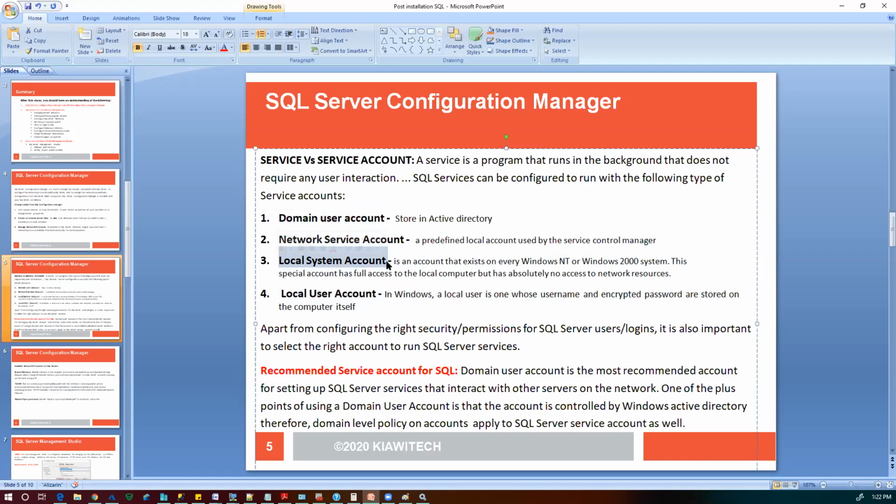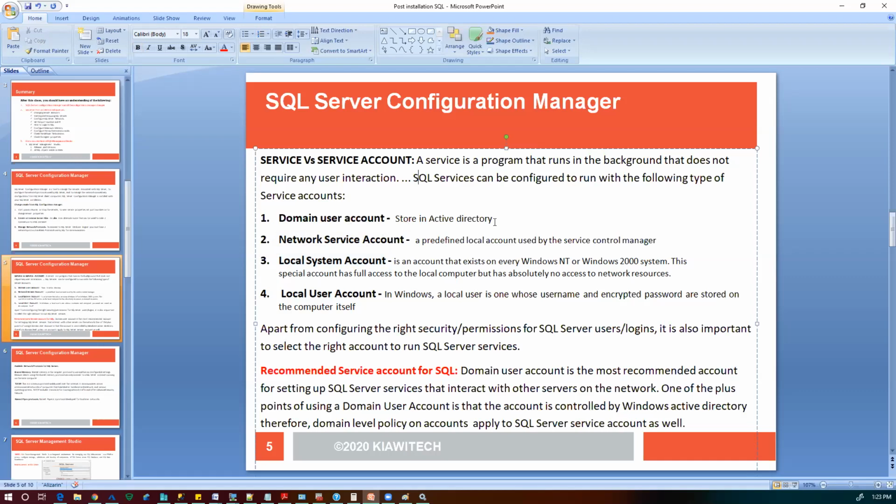If you are the DBA, the administrator now, does the domain account have power over all of these other accounts? Can you use your domain account to access an instance over the network? Yes, and that is the main reason for a domain account, because you can manage the permissions of a domain account.